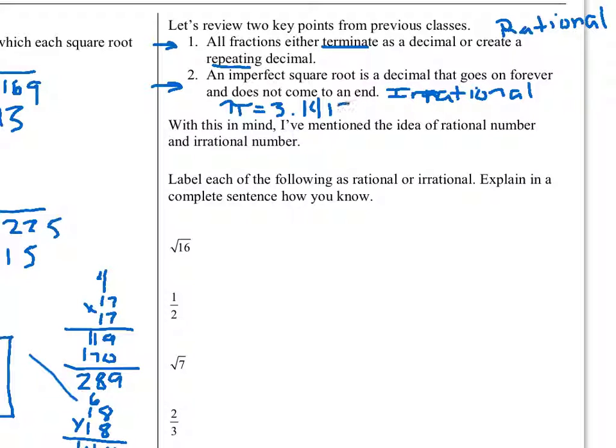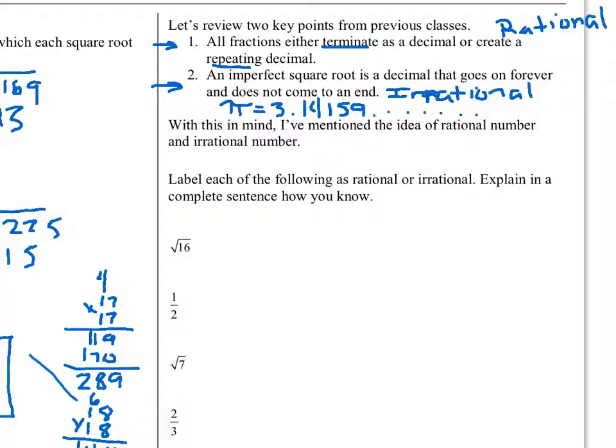It's 3.14159, blah, blah, blah. The number goes on and on and on forever. There are people who are calculating pi out to like the 100 millionth decimal place right now. And at this point, it doesn't repeat, nor does it stop, obviously, because they're still going out and out. So pi is irrational because it goes on and on forever and doesn't repeat. There's no pattern to it, okay?